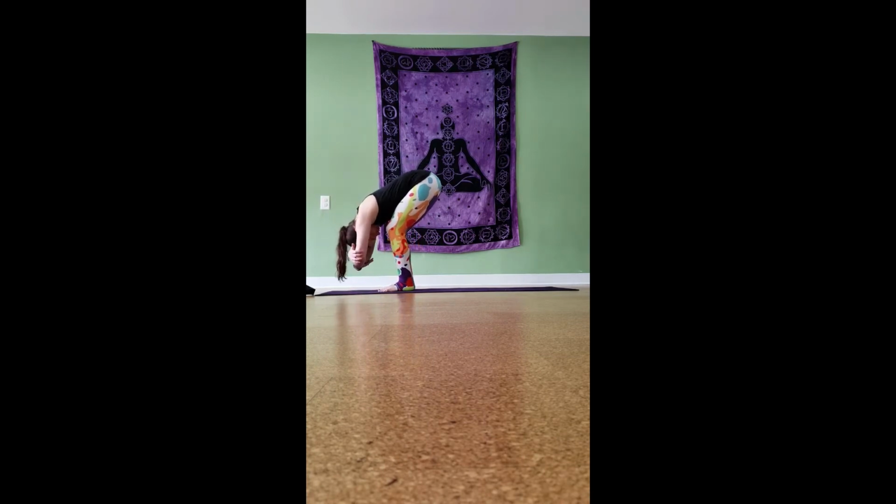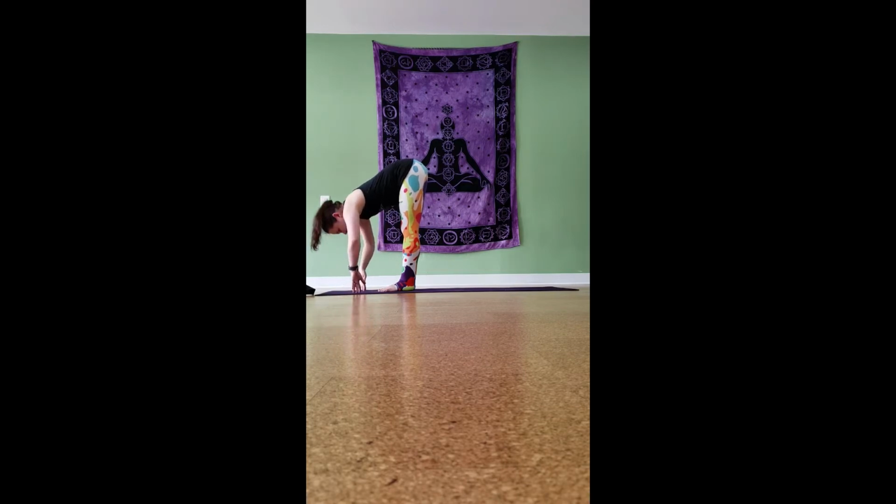Bend the knees, grab opposite elbows for a ragdoll. You can sway, play around with the weight in your feet. Maybe shake the head yes and no some more, whatever you need here to get comfortable. Belly pulls in. And let the hands fall. Take a halfway lift. Inhale. Exhale, fold.